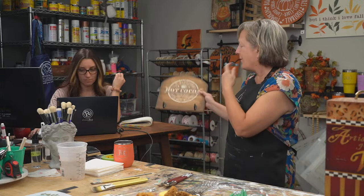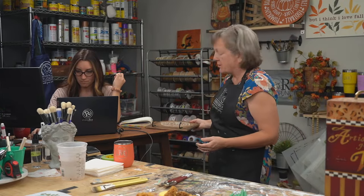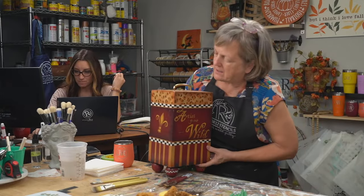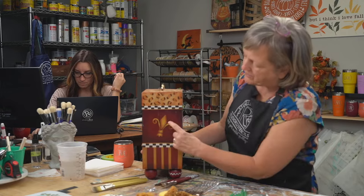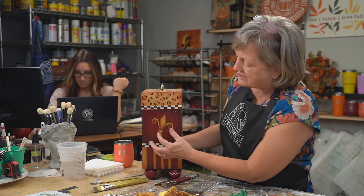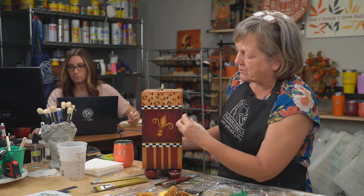I think what we love about this is the depth around the outer edge. That's what makes it cool. When I'm looking at my brush box, I'll turn it to the side, I like this side better, I've got a drop shadow on that, some highlight rubbed in up the middle, and some shading. It just gives it depth. You can achieve all of that using your stencil or using your knots. You can stencil things on, and then use brushes without the stencil on to get the shaded effect.